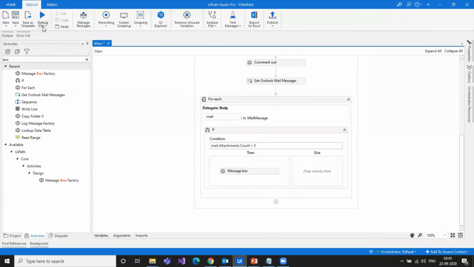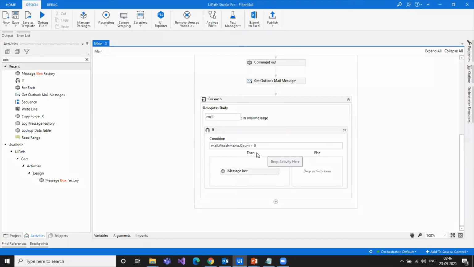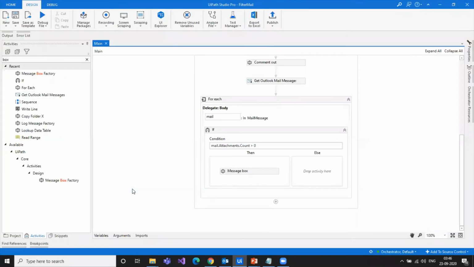Now let's run this. Now this is the subject line of the email where we had attachments more than 0. It means an email with an attachment has the subject line test mail with attachment. And yes, there's one more email with the subject line this and it has an attachment. And yes, there's one more, 3 emails. That's all. So in this Outlook, we have 3 emails where the attachments are there. Okay, so this is how we have done it.